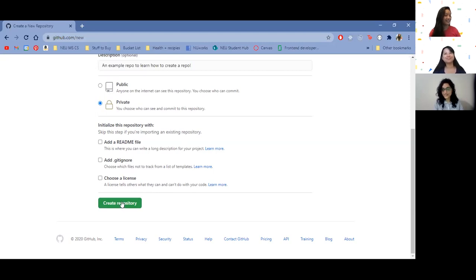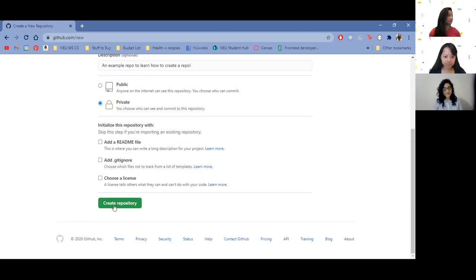Hey, Disha, I just had a quick question about that section. When I created the repo, mine just went straight without even asking me to initialize. Does that mean something? As in you didn't view this right here, the initialize this repository with? Yeah. Oh, okay. No, that's fine. I think it should ask you in the next step, or if not, it's not a problem either. Don't worry about that. Cool, thank you.